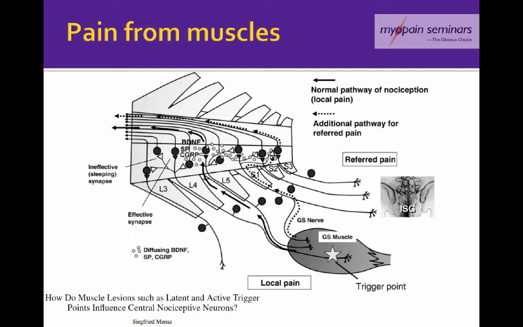You see, for example, substance P, calcitonin gene-related peptide, and brain-derived neurotrophic factor, or BDNF. BDNF is a very interesting chemical because it facilitates better synaptic connections. It is, for example, activated after aerobic activity. And there's some research that suggests that if you have a difficult exam, let's say for example the Pain Seminars exam, it would make sense to go running or do high aerobic activity about an hour before the exam, as it will release significant amounts of BDNF, making you actually more efficient in your thought processes and therefore probably leading to better results on your theoretical exam. Just a thought.